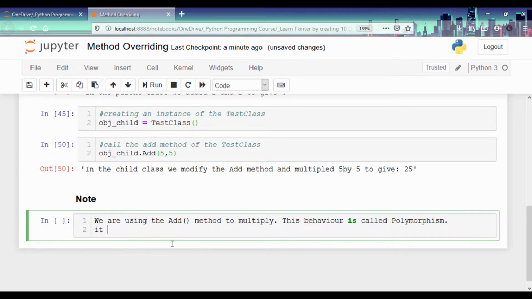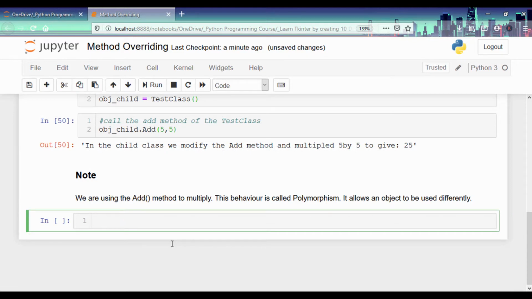It allows an object to be used differently. And this is a markdown cell, so if we run that, we just see a simple note.